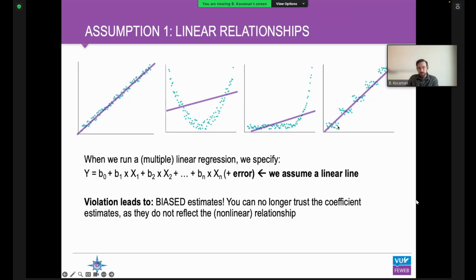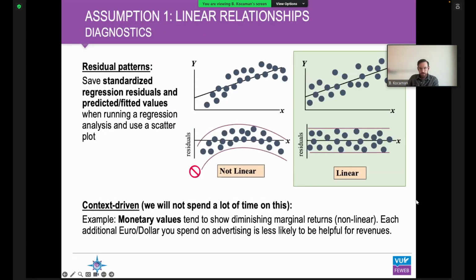Or it might be that you actually have a kind of step relationship between the two. This happens, for instance, when you generally have dummy variables. Then if you just assume that this is a linear relationship, you fit a straight line here, but actually these sections don't have any representation of data. So overall, linearity is something you assume in the linear regression model. How do we diagnose this? How do we see that this assumption is satisfied or violated?